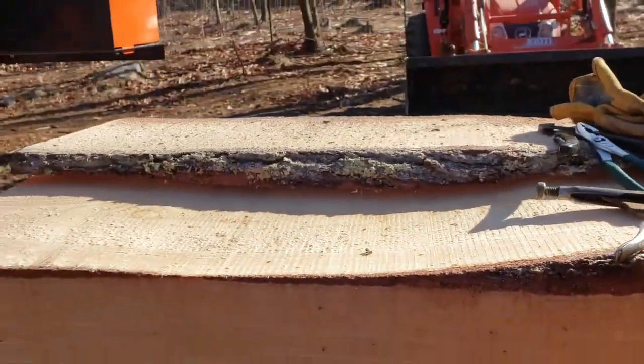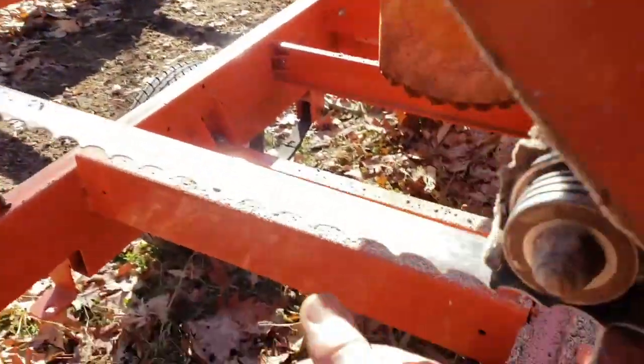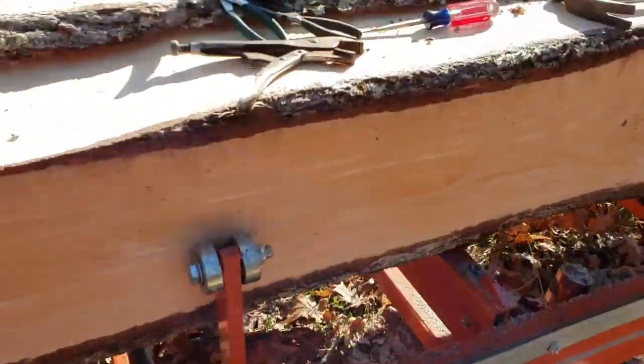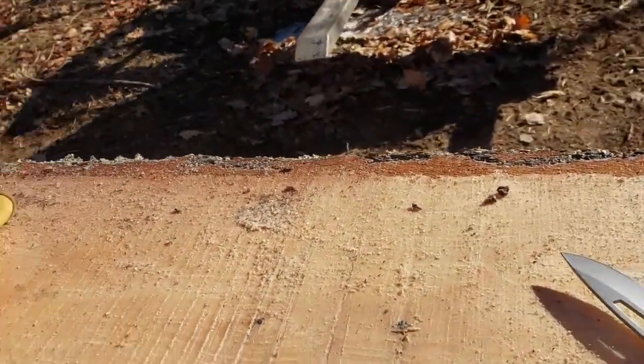Okay folks, so the problem is we hit some metal here and then right there, and you can really see the way it bowed down afterwards. So our blade is kind of toast right now. You can see it took the tops of the teeth right off. So I've already started digging it out, so we're going to continue to do that. I guess I can let you guys see what I'm doing here.